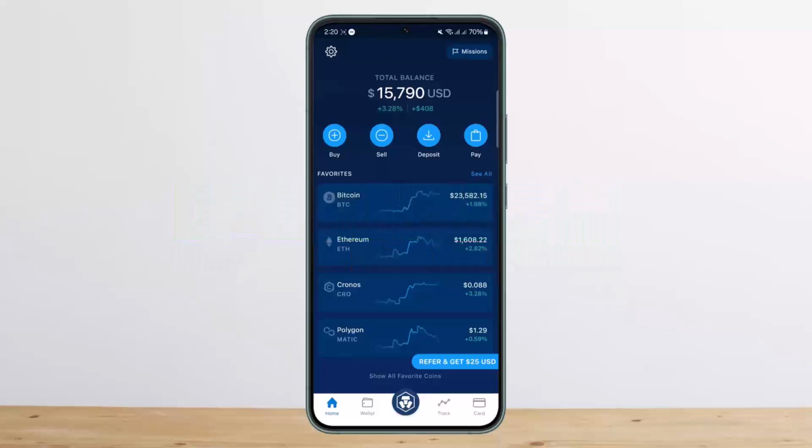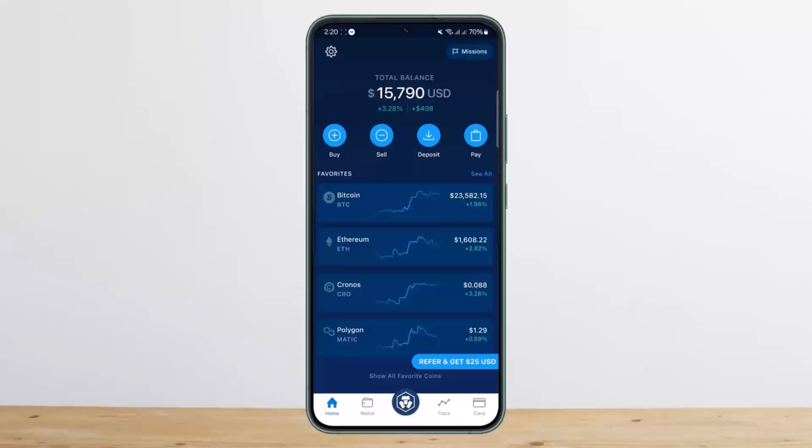Now I'll just be showing you the basics. Once you open up your application, you'll get an interface like this, the crypto.com wallet. At the top you'll see the amount that is available on your wallet. If you want to deposit an amount onto your account, simply tap on the deposit option on the home page, and you'll be able to deposit to your account once you add in the deposit details such as your bank account or the credit card and such.